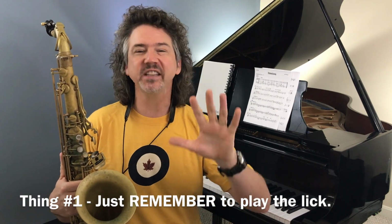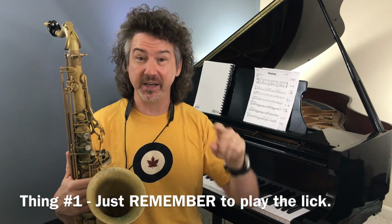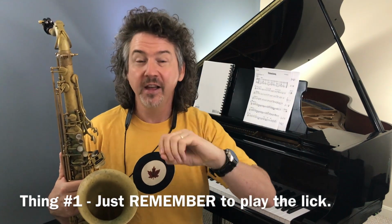So the first thing is, can you even remember to do it in the places where you put your little asterisks? By the way, the asterisk could be a little bunny or an Eiffel Tower or whatever. It doesn't have to be an asterisk. It could be anything at all. I just put a little asterisk, it's easy to do.